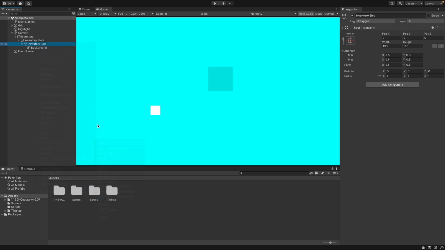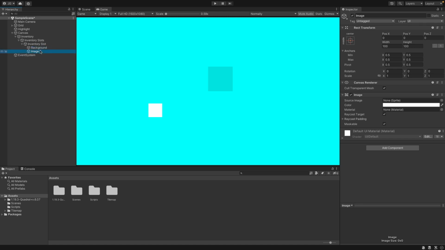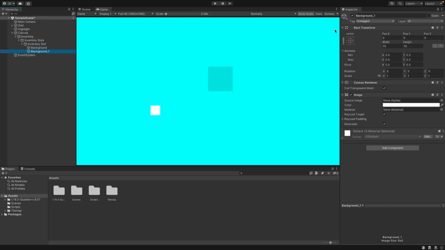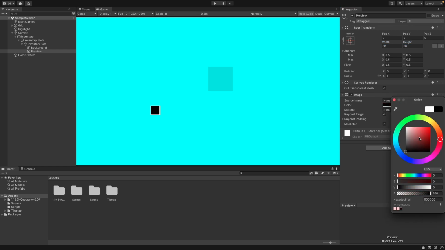Now I'm going to add another image. This is actually just a copy of background, so I'm going to duplicate it and name it preview. I'm going to make the width 60 and make the color black. You could make it practically any other color, not just black.